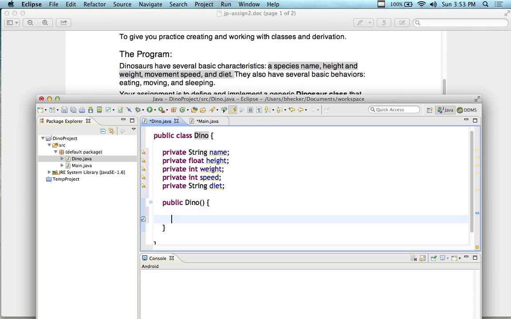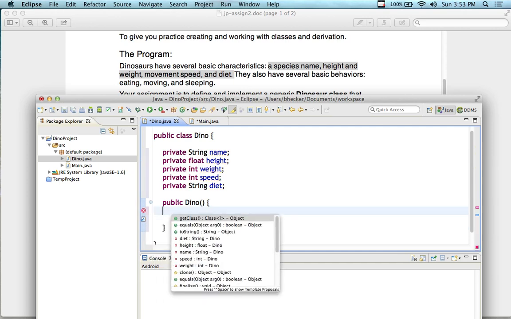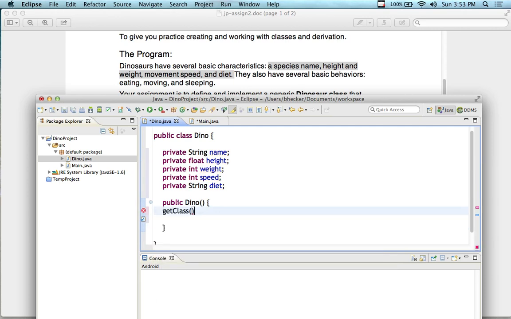So our default constructor does nothing more than initialize this data, so let's go ahead and initialize it. We can go this dot something if we want, or we don't have to use this. All dinosaurs that we create are going to have a name equal to, if we don't specify any of this information, "not set yet." How's that? So the name is going to be equal to not set yet. The height is going to be equal to 0, let's say. You can initialize your data to anything you want. Weight is going to be equal to 0. That looks pretty good. Speed is going to be equal to 0.